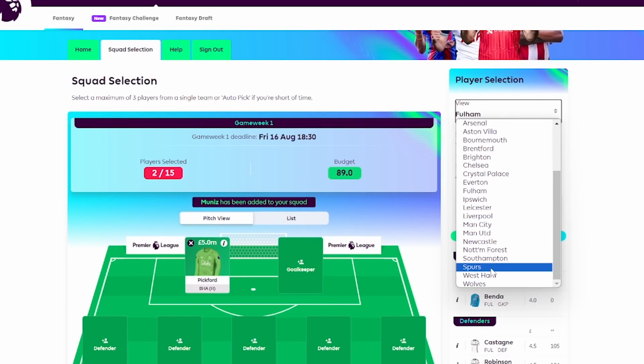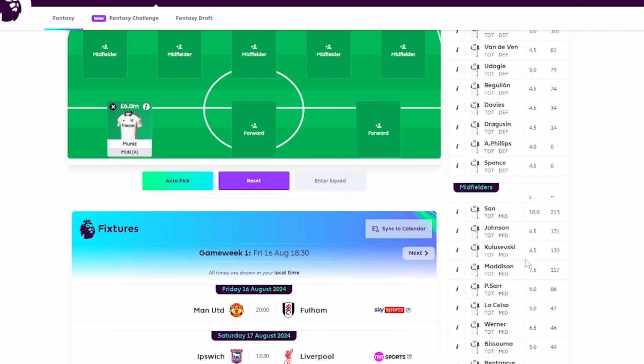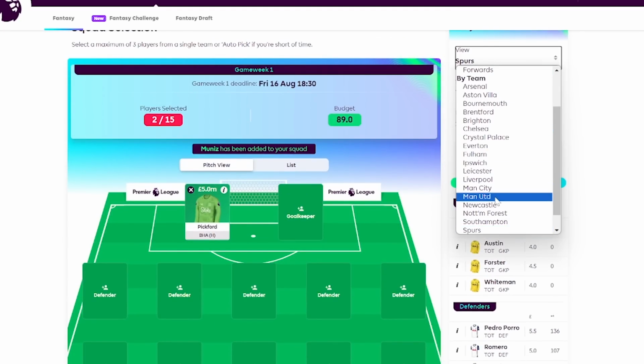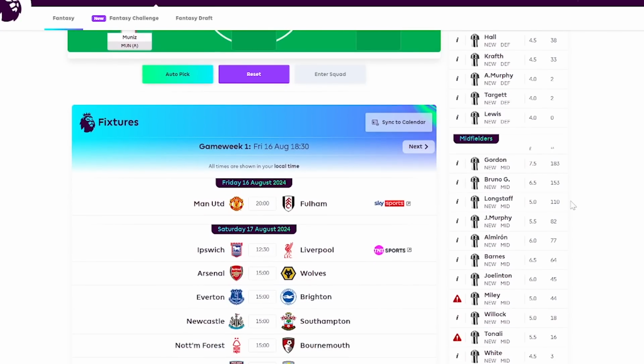Yes, I'm honestly not sure which way I'd sway. Because Kulusevski, is he going to start all the time? Is he going to be expensive? And he's a midfielder. 6.5 compared to Son at a 10. Quite a huge points difference actually in the end. So 6.5. And what was it? Joelinton. Is he going to be good? Is Newcastle going to bounce back? Is he even fit? I don't know.